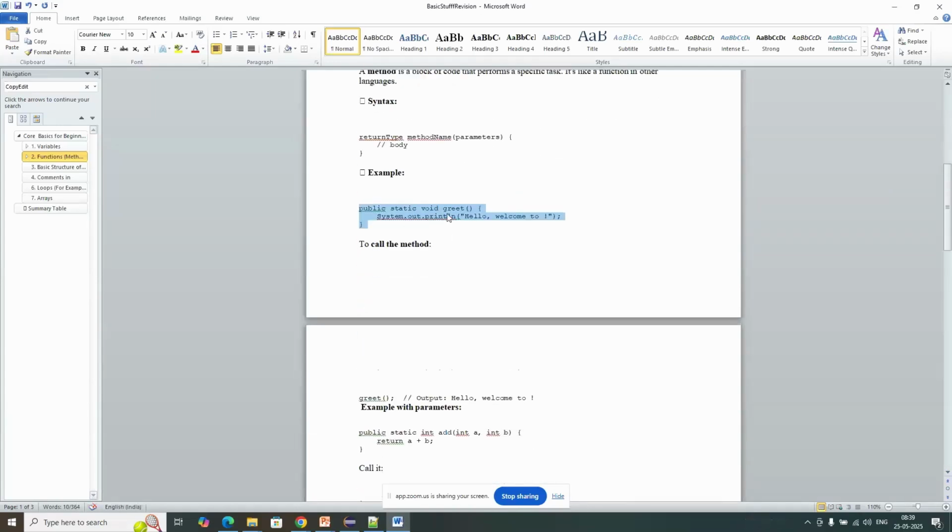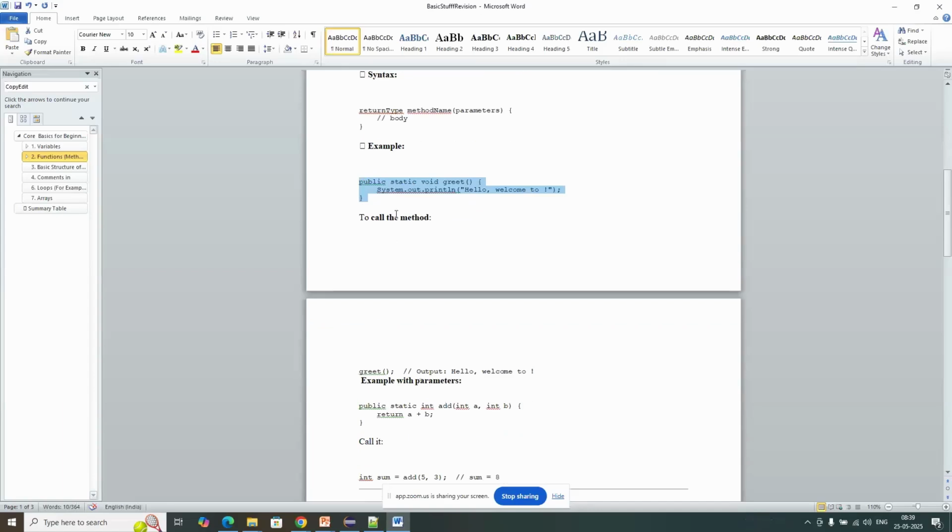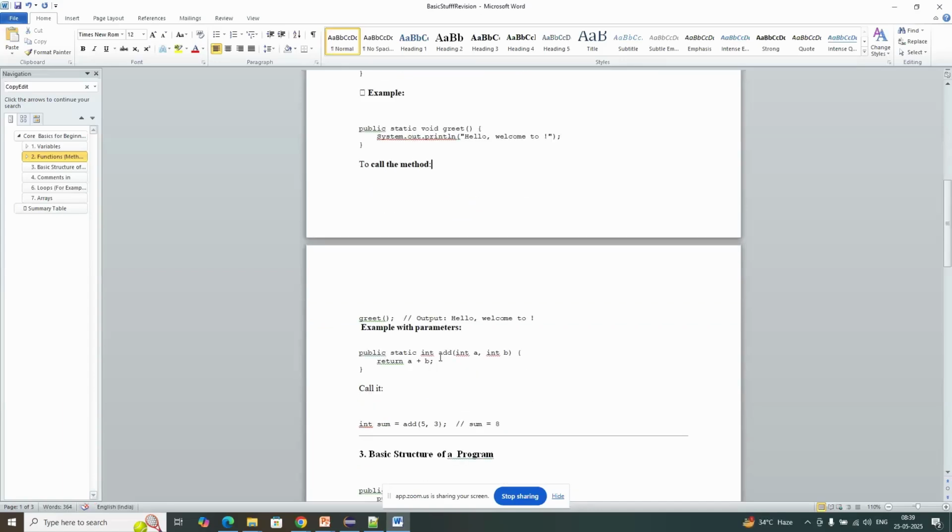This is the greet method, right? This is how it is called. See, calling a method: we created one function which will add two numbers, public static int add. These are the parameters of the method, which will receive two integer values. If you are not passing them, it will not be called. So you pass two values, like int sum = add(5, 3). In the end you get the return of a plus b, that is 5 and 3, so you get the sum as 8. So this is a method and how we can call it.